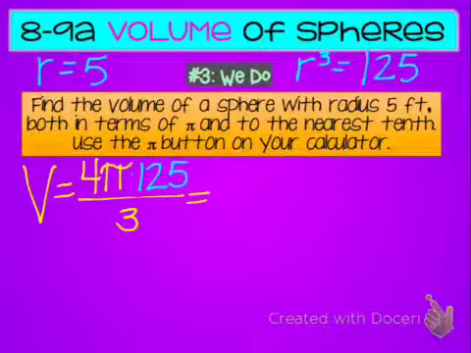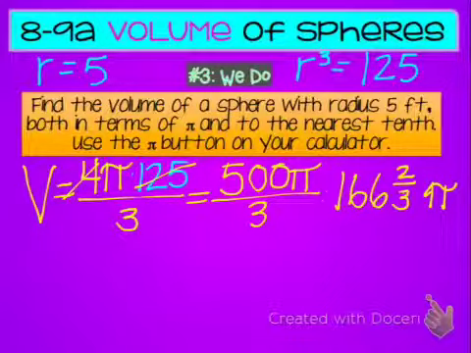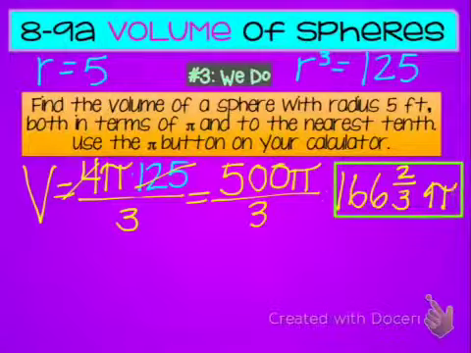So now I'm going to start simplifying stuff down. I do 125 times 4, which is going to give me a total of 500. But we can't forget our pi, because that got rid of 125 and 4. But before we multiply by pi, we want to do what's on the bottom, and that's divide by 3. Dividing that by 3, we actually get a fraction of an answer, 166 and 0.66666 repeating forever. That's also known as 2/3, or you could put the 0.6 with the line on top of it. But in terms of pi, the answer is 166 and 2/3 pi.